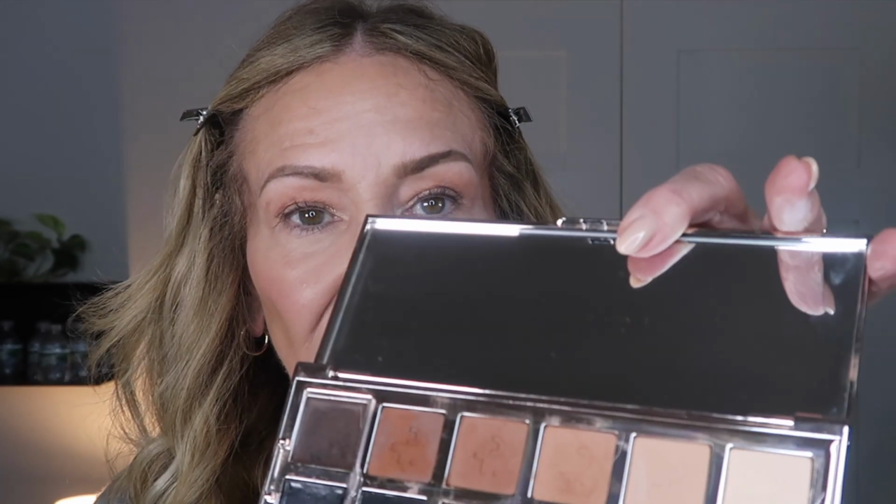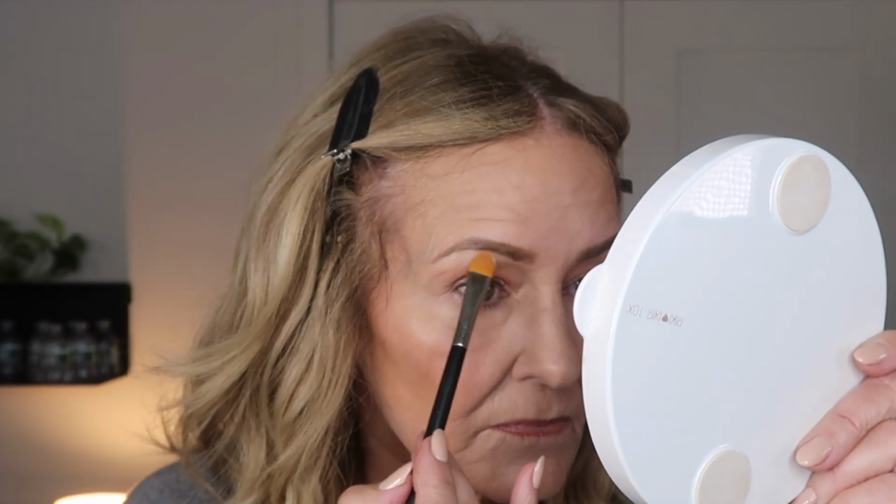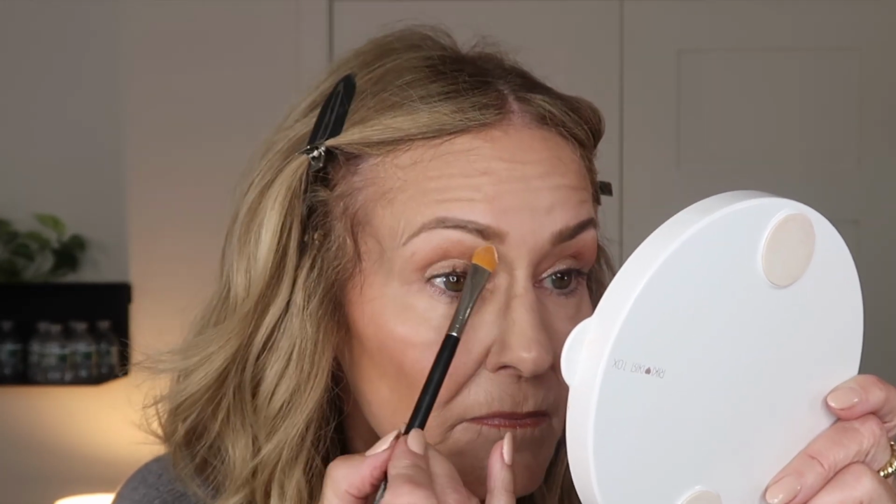Then I'm going to go back into that Patrick Ta palette. I'm going to go right over to the lightest color, which is this color here, and I'm going to put that across my brow bone. Up here, right there. Just to kind of lift it somewhat. See how that just kind of brings the eye upward to there, right? So everything is being lifted. Okay, so you can see how that works. I don't want to use the shimmer up there because I do have texture, but I do just want to kind of lift it a little bit more there.